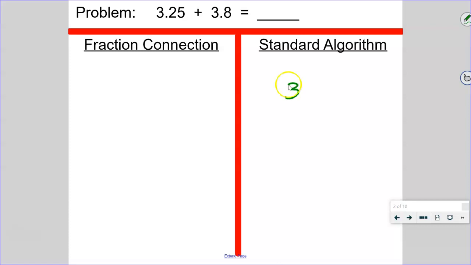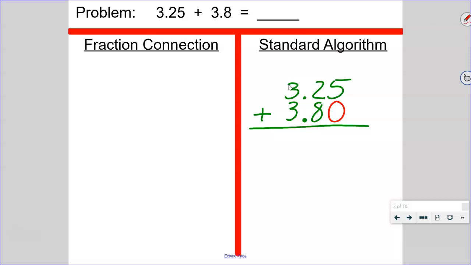I'm going to put 3 and 25 hundredths. And then underneath it, I'm going to get my decimal point lined up directly below. And now I'm going to write 3 and 8 tenths. I'm going to put my plus sign right here. And now, again, I think you guys know that with that empty spot, I can put a 0 in that spot, because 80 hundredths is equivalent to 8 tenths. We really didn't change the number. So now we're ready to add it up.